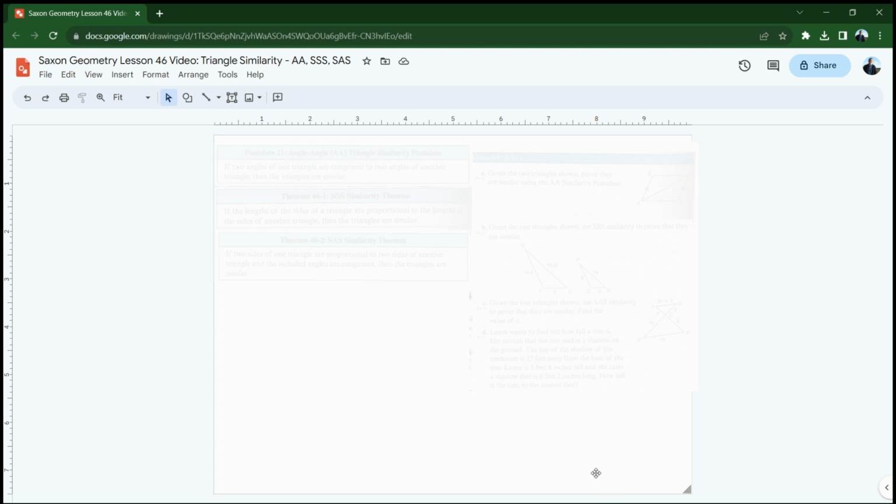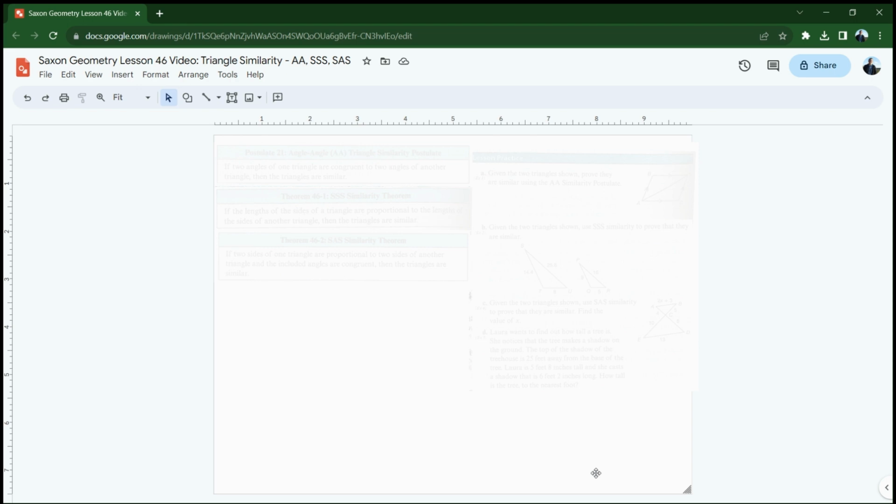Hey, geometry students. In this lesson, we're going to be talking about triangle similarity. Now, I've introduced a lot of other lessons about triangle congruence. And we learned about things like side-angle-side congruence, angle-side-angle congruence, angle-angle-side congruence. And then we learned a bunch of congruence theorems specific to right triangles: hypotenuse-leg, leg-leg, hypotenuse-angle, leg-angle. In this lesson, we're going to talk about triangle similarity, not congruence.